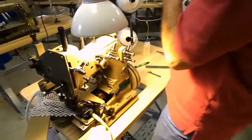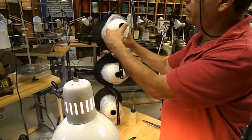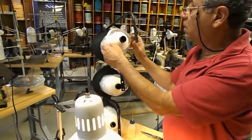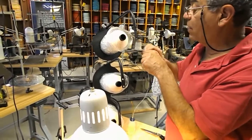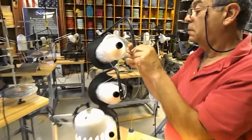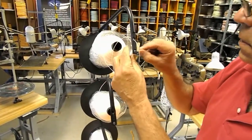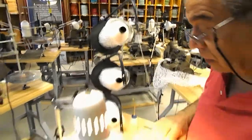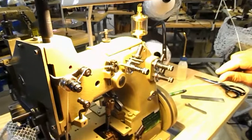Okay, at this stage we're going to show you guys the threading. And the spool of thread, I like to leave the plastic bag around the spool of thread. Prevents the thread from dropping, bouncing all over the place. Through here. Through here. And then we go for your upper needle threading. You can see how it's threaded now.